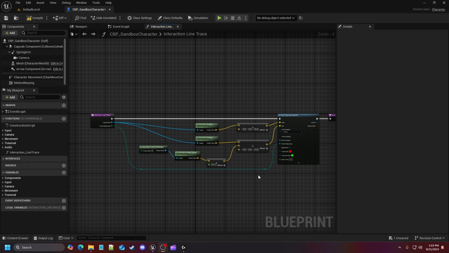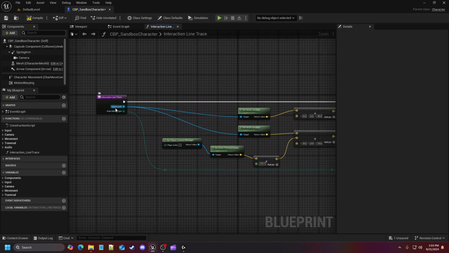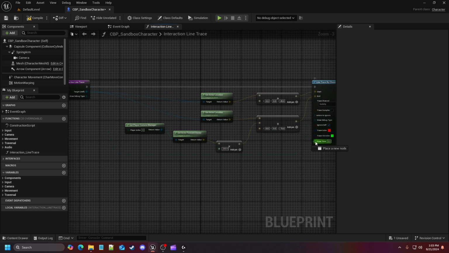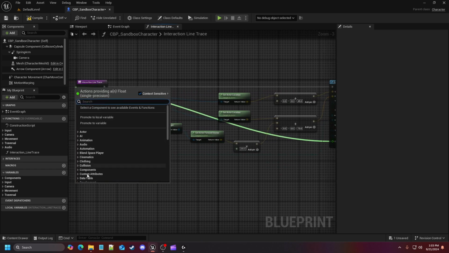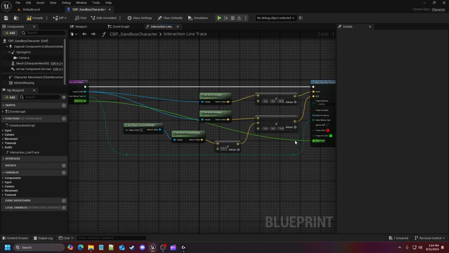But to continue off of what I was trying to say, as you can see, with the input for our function I add the target self and the draw debug type here. Then for the draw time, I like to also attach that here, and then pretty that up.